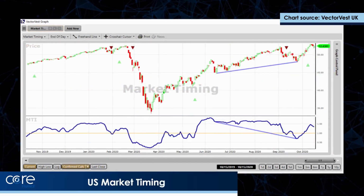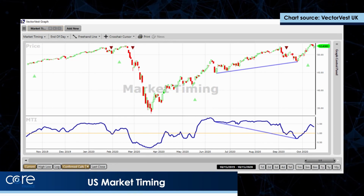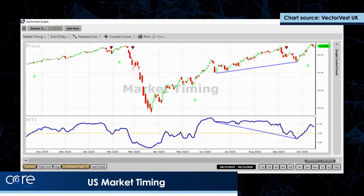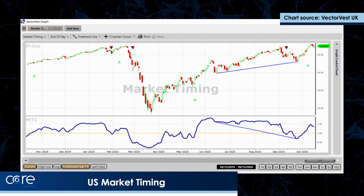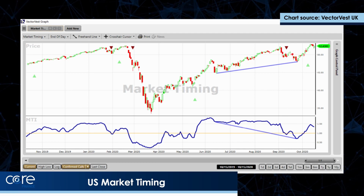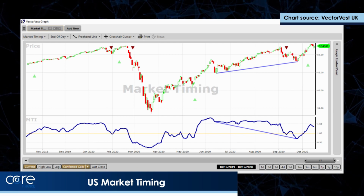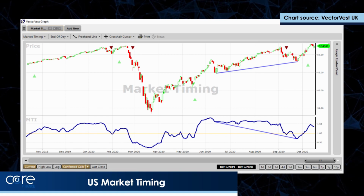In the US, the situation is pretty much the same. The longest term measure of the trend is up, and we had quite a strong reversal yesterday afternoon. I think that on the S&P 500, if it can get its head above 3500 again, that will see a very strong push in this market. I think that everybody expects the stimulus to come. It may not come this month, it might come next month, but sooner or later it will arrive, I think. And I think that that's going to push this market much higher.